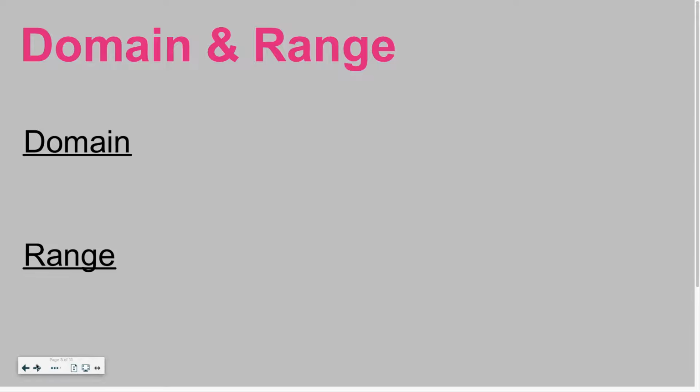So, first thing, domain and range. I'd like you to have about a 60-second conversation at your pod. What does domain and range mean? If you don't exactly know how to describe it or define it, maybe describe a picture or just anything you know about domain and range. Talk about it, okay?